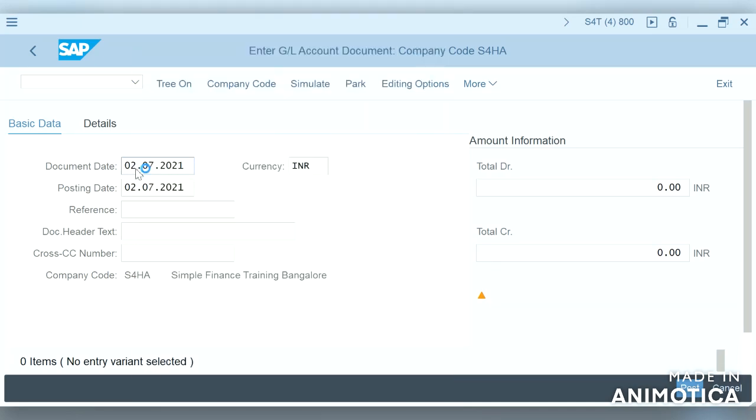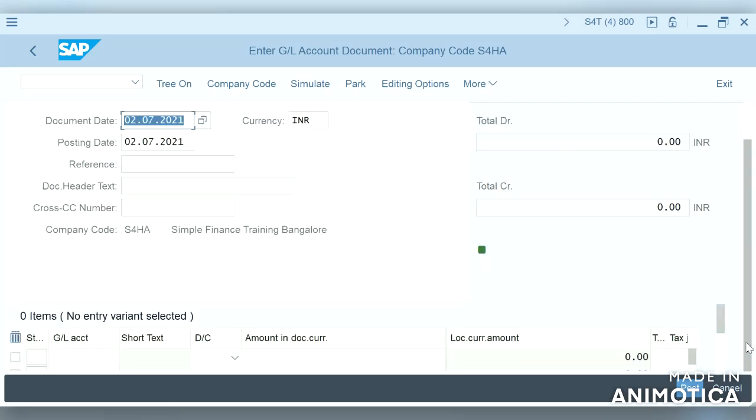And let us move on here, and I will give 3002, and as this is revenue, I will take it as credit.